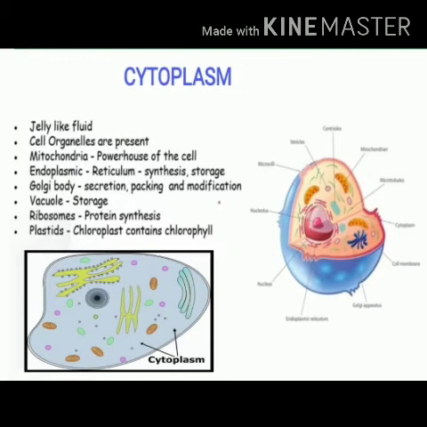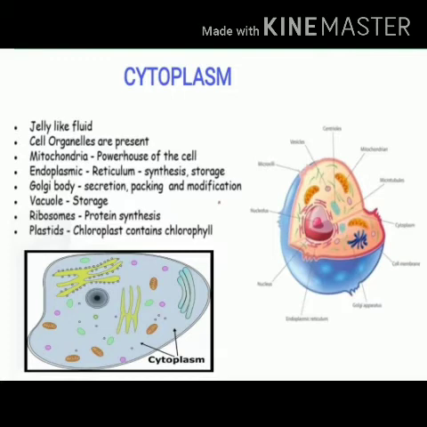As I told you in the starting, what is cytoplasm? Cytoplasm is the area between the plasma membrane and the nucleus. So how are we going to define cytoplasm? Cytoplasm is the jelly-like matrix present between the cell membrane and the nucleus. Now what is its role in the structure of the cell? Cell organelles are present in it. I told you that a cell needs a number of organelles. A number of organelles are present in the cell which help in all its cellular activities. So where are they present? They are all present in the cytoplasm.